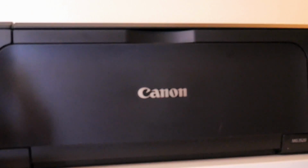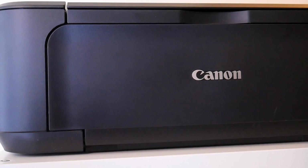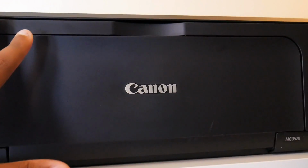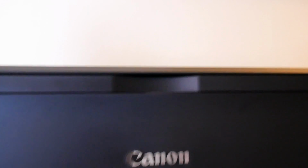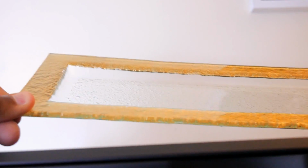At the top here, we have my printer. I rarely print things. Sometimes I'll print boarding passes and stuff like that, but otherwise I don't really print, but I do have the printer hooked up here. It is a wireless printer. I've had it for years. On the top, I have this little tray. And again, I haven't really found a place for it yet, so it's just sitting up there at the top.